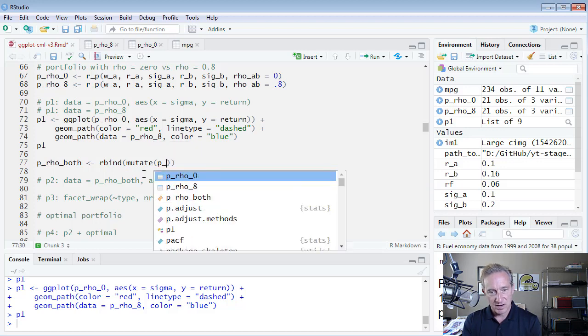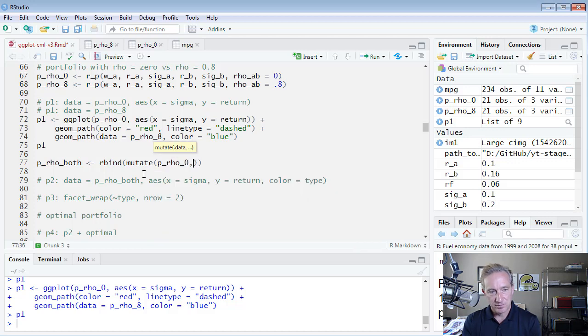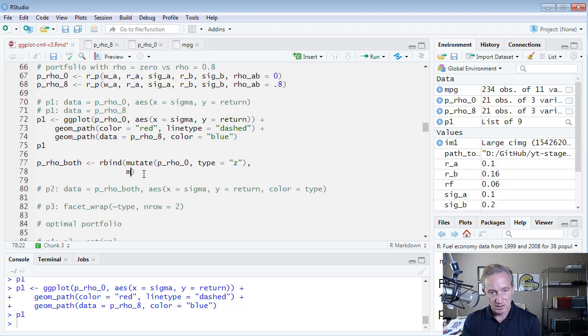So I'm going to bind my first one, but I'm going to add this column type, and where it's Z, just because that has a 0 correlation. And then I'm going to mutate the second. And I'm just going to call that type 8.